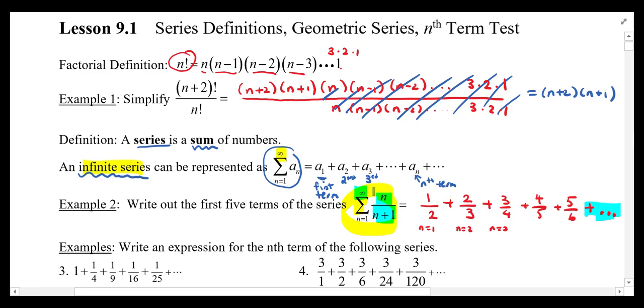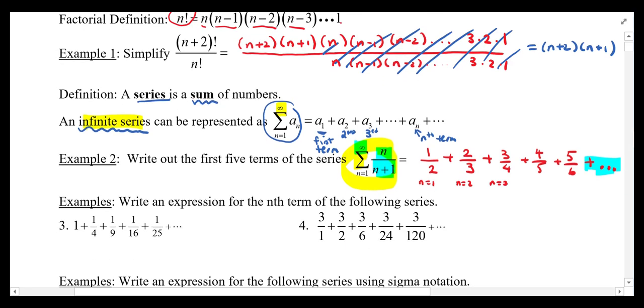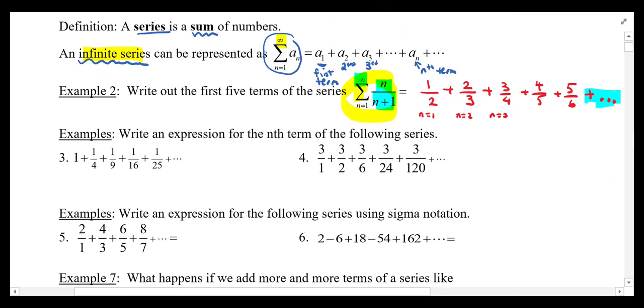All right. So understanding the summation symbol and being able to write it out as a long expression is very important. Here are some other examples of what I need you to do with infinite series. Can you go ahead and write an expression for the nth term? Really what I'm saying is, can you write down what we had over here? Let me circle that in purple. Remember that expression, n over n plus 1? That's what I want you to do over here in questions 3 and 4.